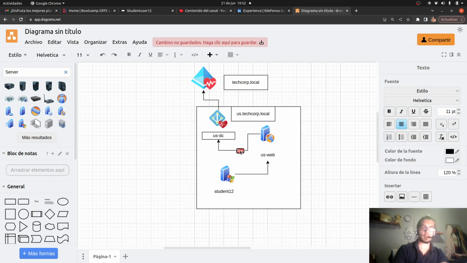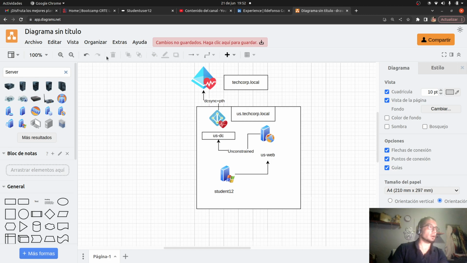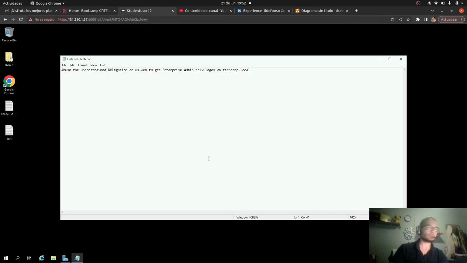So this is unconstrained delegation. I think that this is similar to pass the hash or something like this. I don't remember at this moment. So we are going to start. So far so good.